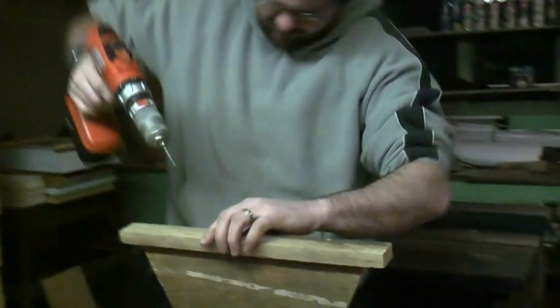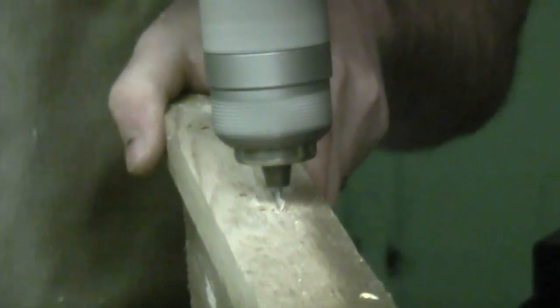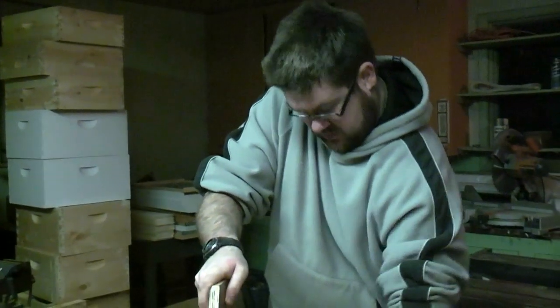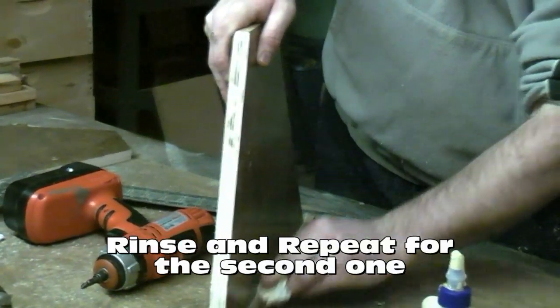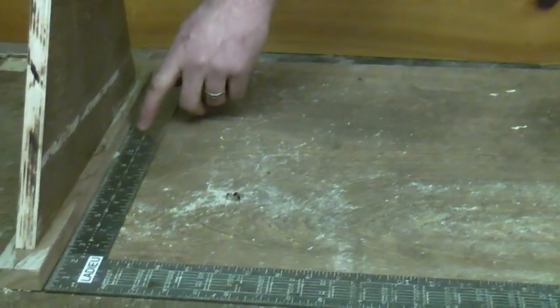I'm going to pre-drill so we don't have to wait overnight. I'll clean up the squeeze-out. I hope bees like a tight bond. This is how we square them up — take your square and just make sure they're parallel to each other. I have this end flush on each side and everything's parallel and square. Just kind of dry fit everything.